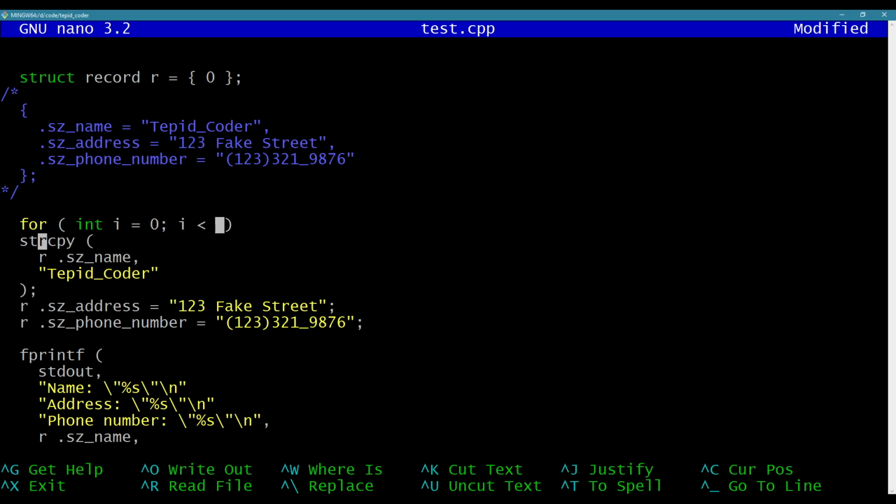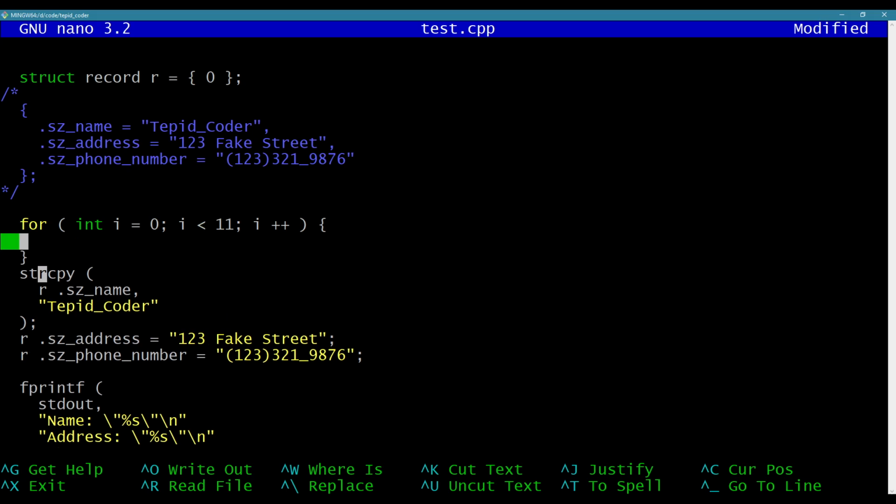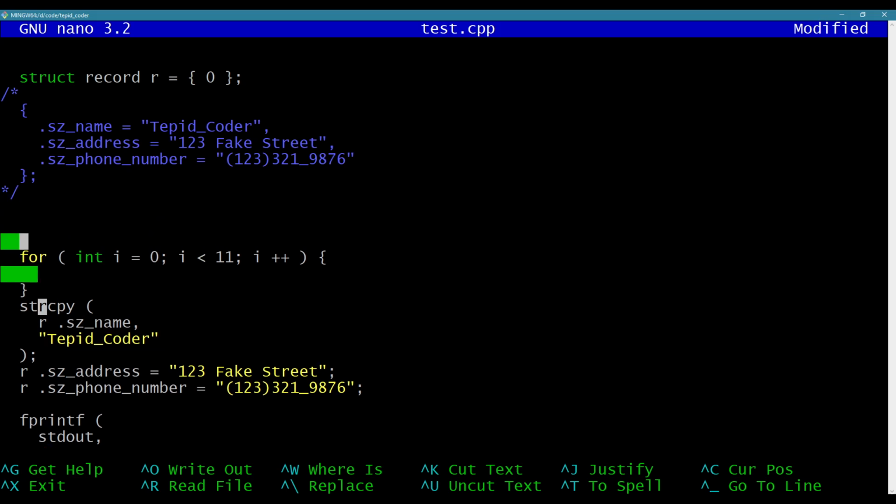So for each item in the string I want to copy, for example, let's say "tepid coder" is like 5, 6 plus der, 6 and 5 is 11. I might have miscounted, but it doesn't really matter. I'm just kind of showing. If I had this inside of a variable, let's do that real quick. Let's say const char star s for string equals that. In fact, I'm going to do this, that way it has a definitive size.